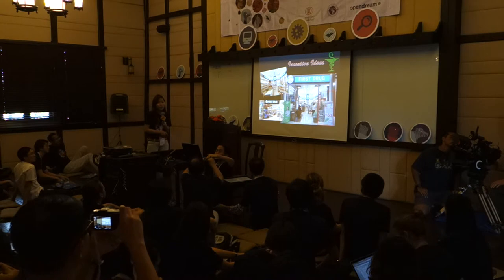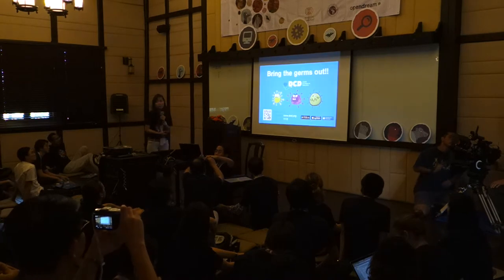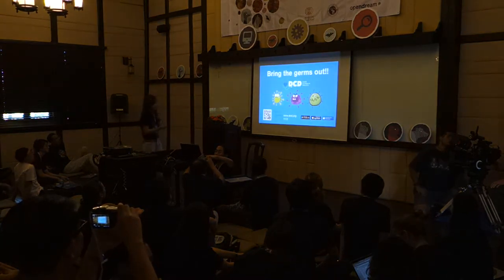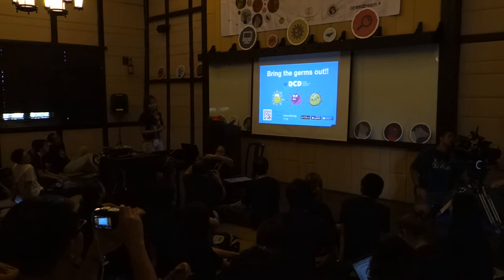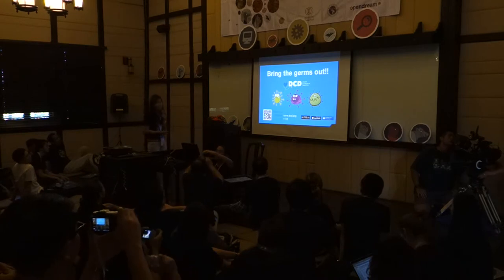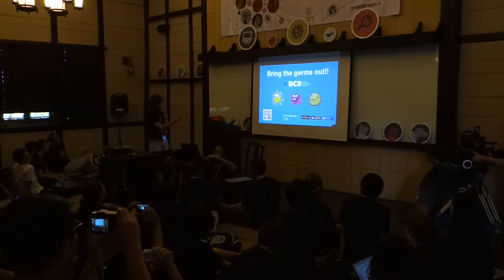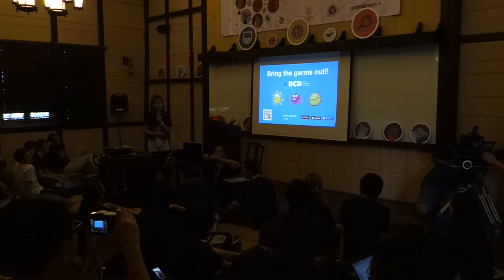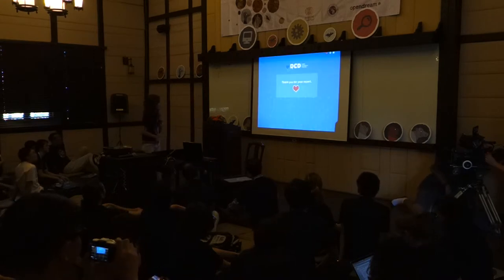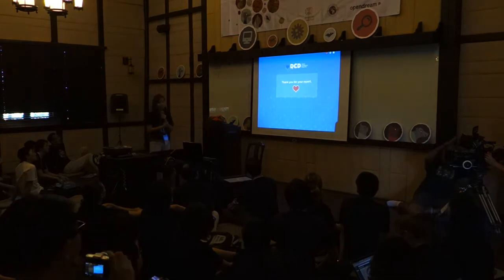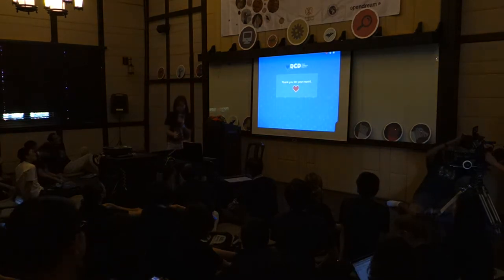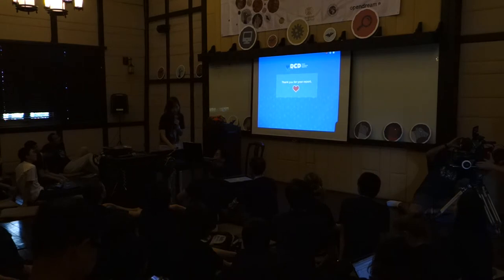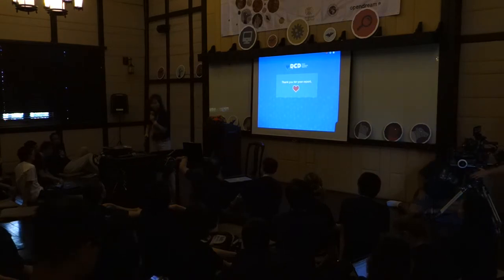And then we create our ad on our own, because our app is a digital contagious kitchen, and you have the disease, why not bring the germs out? Normally we cannot see the germs, but when we use this app, we can see where the germs are, then bring them out, just like that. And we will demo our healthcare reports. Where is our demo?